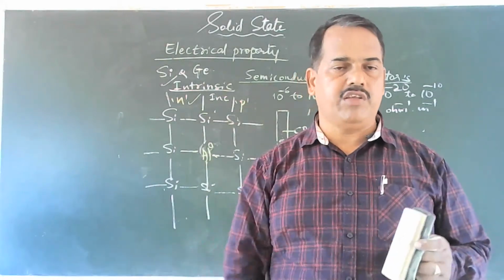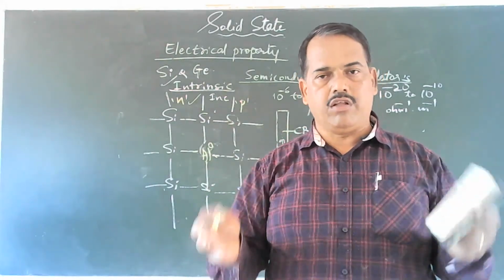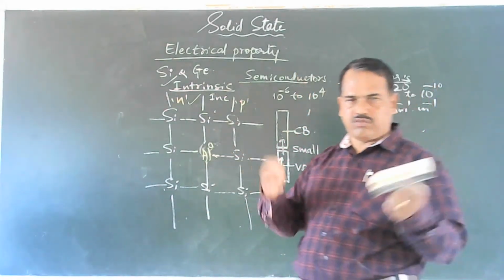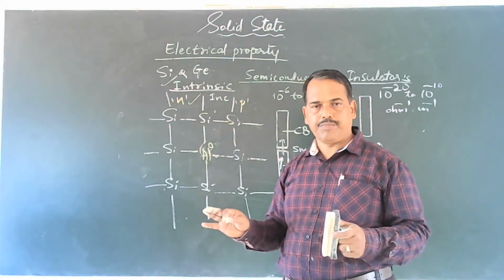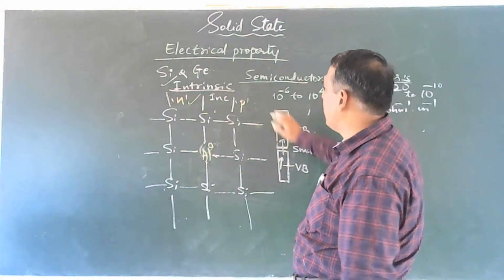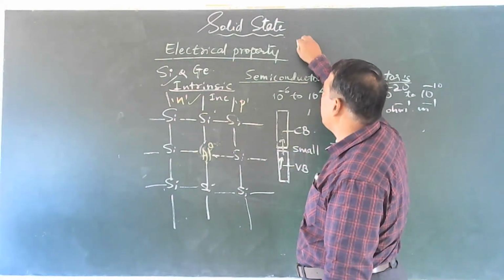Okay. Again, what are the uses of these N and P type semiconductors? See, these are used to prepare diodes. Again, you studied in physics, and even rectifiers and transformers. And you have to remember more about these uses.